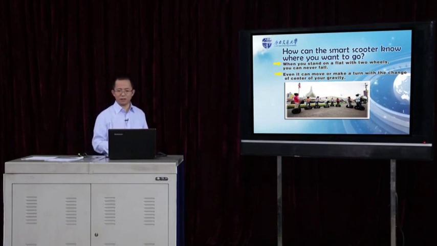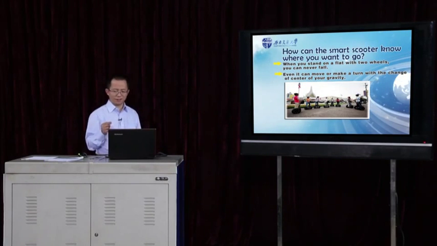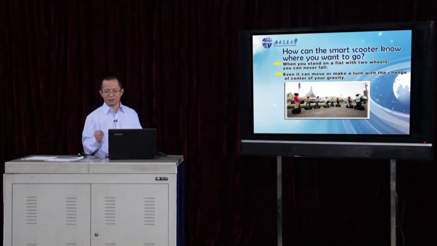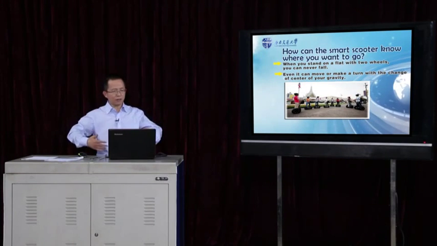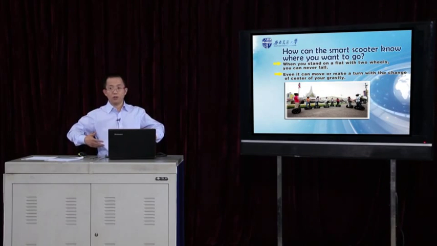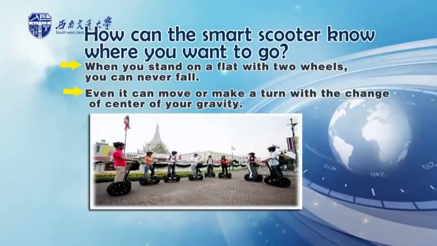Now, this one is really smart and magic because once you are standing on a Segway, you will not fall. You just stand there. You don't try to balance the small scooter like you are on a bicycle. When you're on a bicycle, you've got to balance yourself. But this one, you don't worry about that. You can't fall, even if you want to.